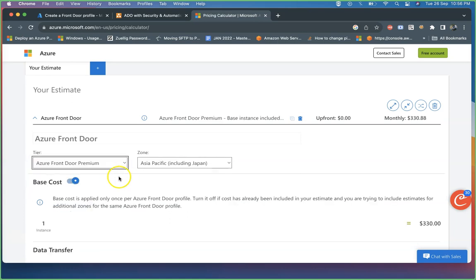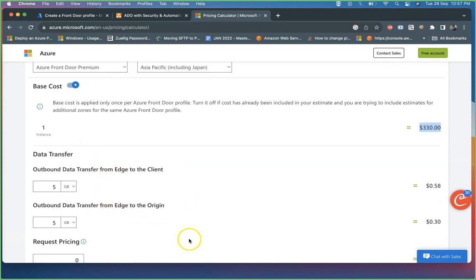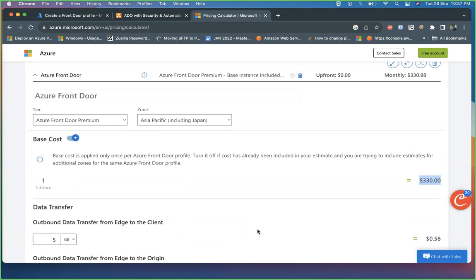I'm just going for the premium, team. The moment when I enable the premium, base cost, if you come, one instance is costing how much? $330, team. $330 literally is your charge on the Front Door. This is what you need to inform to your client. Hey, $330 as the fixed one which you need to pay. On top of it, data transfer charges will apply. That one also you need to tell him. So now $330, are you really interested to pay $330 per month for the load balancer or not? That is the confirmation you need to get from your client. Based upon that one, usually you will pick the Front Door premium.